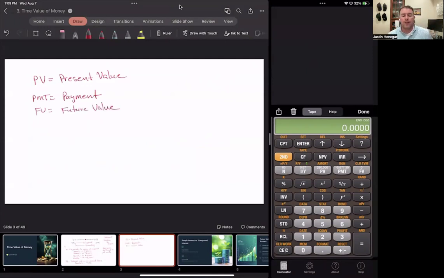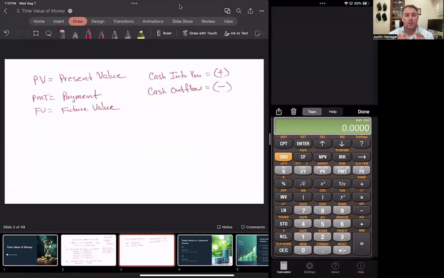Okay, so the future value. Now, another couple of things from the deck that you'll see: when you have cash coming into you, a cash inflow, this is a positive entry into the calculator. When you have a cash outflow, this is a negative number into the calculator. So that's very important to make sure we understand what's happening with the cash flows.